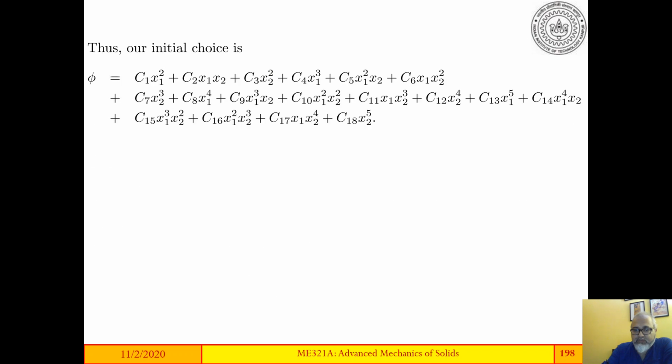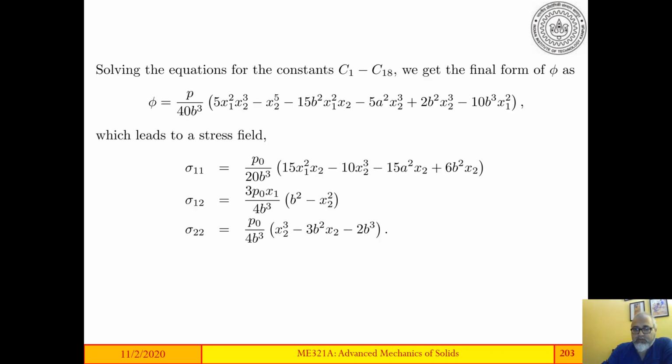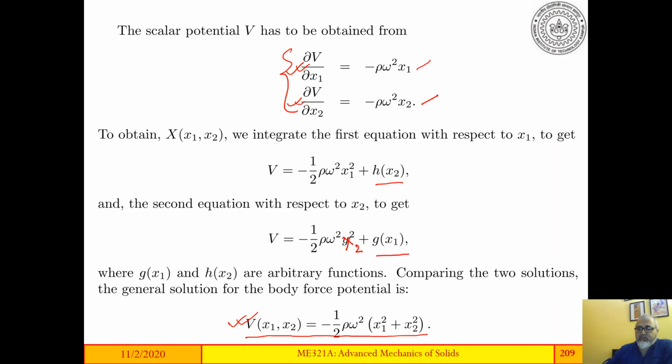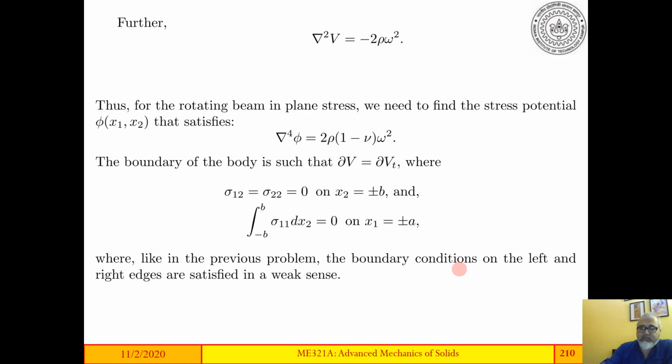Once you have this V, you calculate del square V, which comes out to be this one. Plug it into the Airy stress function equation for plane stress. Now you have to take care of whether you are doing plane stress or plane strain, and this is what you will get. Okay, now this is what we will have to solve. Now we will have to find a phi that satisfies this equation given the boundary conditions.